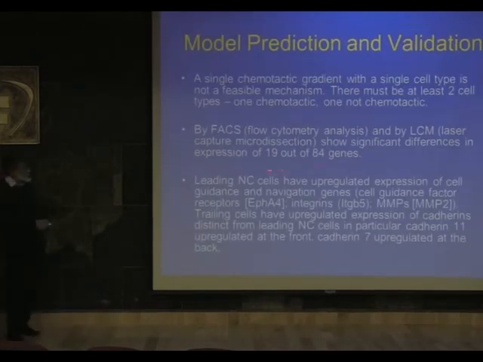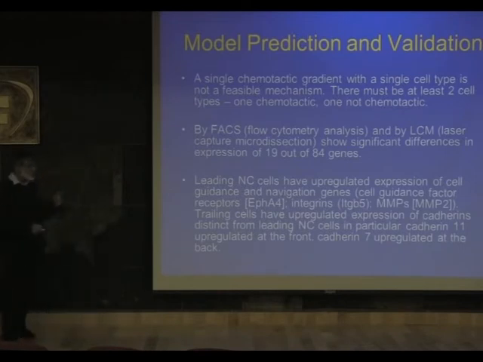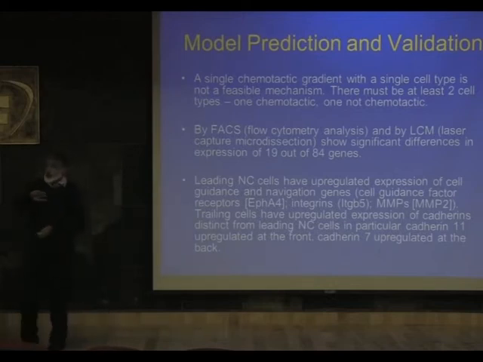Okay, so this is just to tell you that they did a lot of experimental work, and what they found, they analyzed 84 genes, and they found that the expression of 19 of them were significantly different in the front compared to the back. And crucially, one of these was one of the cadherins. And one cadherin that was upregulated in the front cells is a cadherin associated with cells moving in a sort of discovery phase.